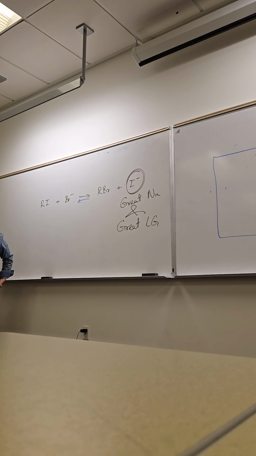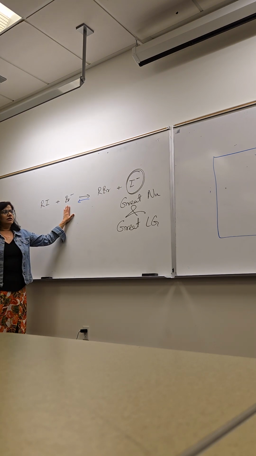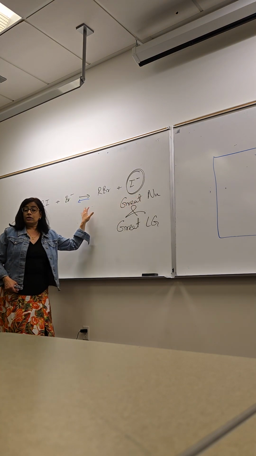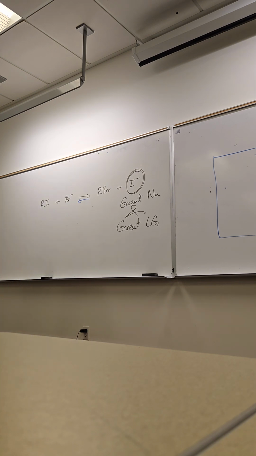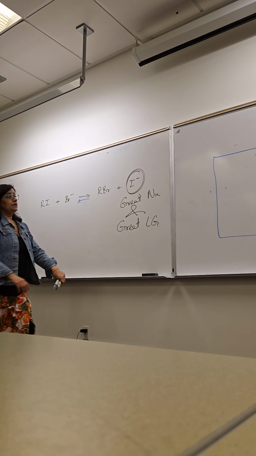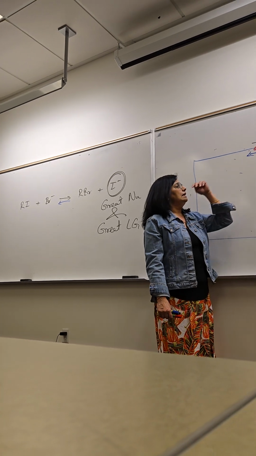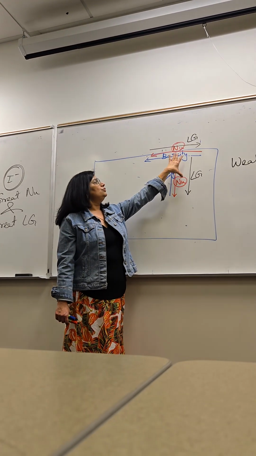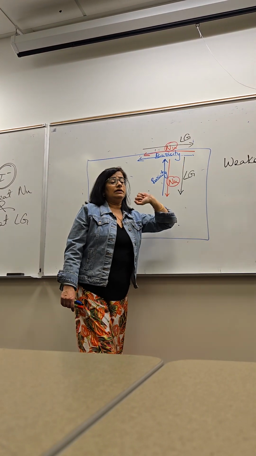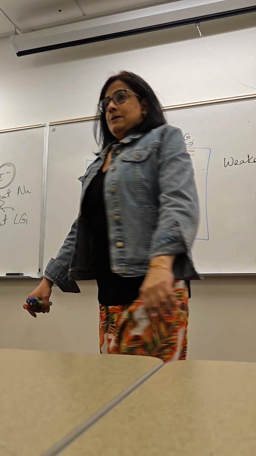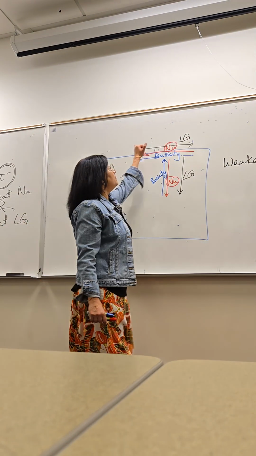There are lots of things, such as even Br for that matter. Of course, not as much as iodide, but bromide is also a great leaving group and also a really good nucleophile. So then you've got to figure out how you are going to do this in order to get what you want. Primarily. That's what I meant to say. No, that's absolutely right. So that's why it was actually a great question. Guys, please make a note of this if this helps us in terms of comparing basicity to nucleophilicity to leaving group ability as well. Leaving groups go up as you go right. Yes, exactly. They become a better leaving group.